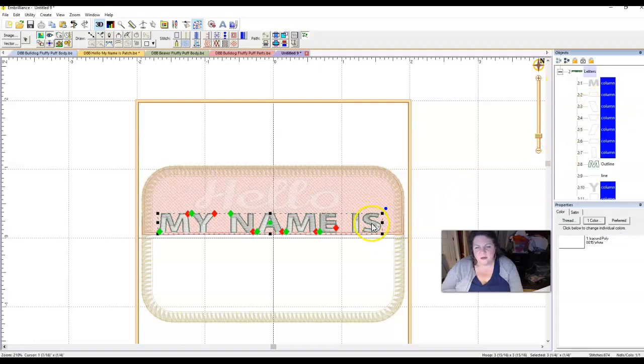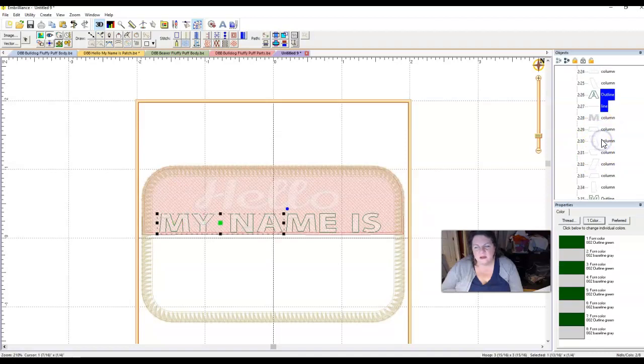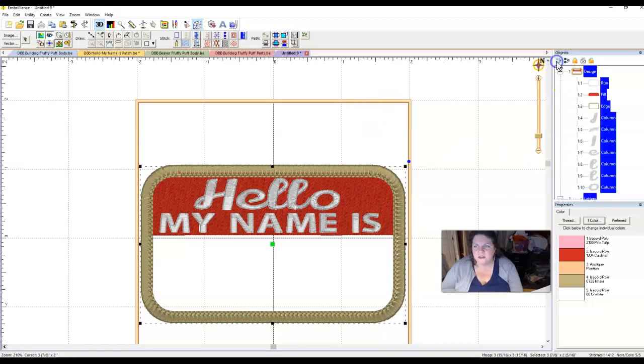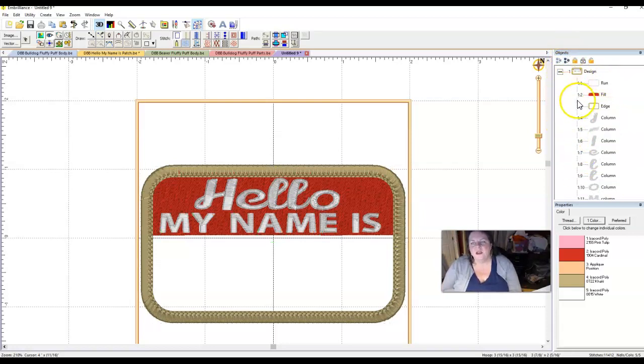So now it's in, and the way I do that is I click with my right mouse button and convert it to objects. And then I can get rid of these. These won't show up in your stitching, but there are a lot of objects on my object window, and so I don't want them there, and I'm going to go ahead and get rid of them. So I'm just going to delete them. And that way there are a lot less pieces. Now I'm just left with the parts of the letters, and I could manipulate those further if I wanted to also. But what I can do for sure is create design, and I can combine designs, and now I have one design in my object window and not multiple designs.